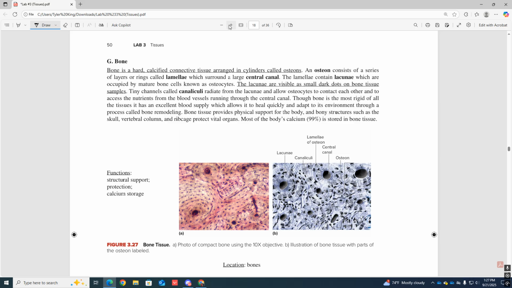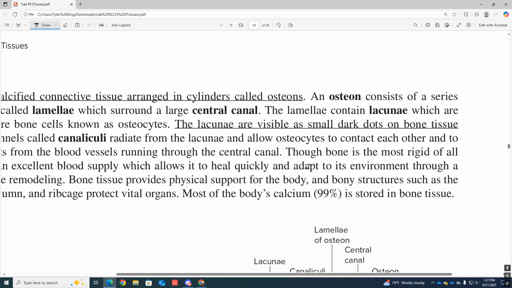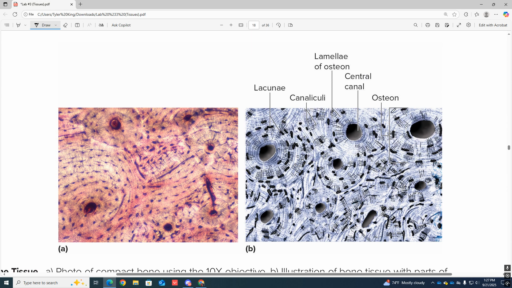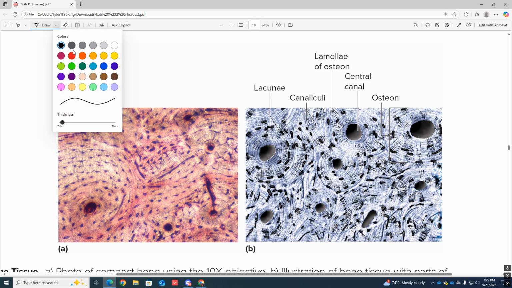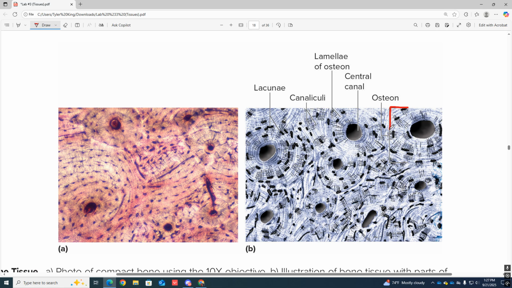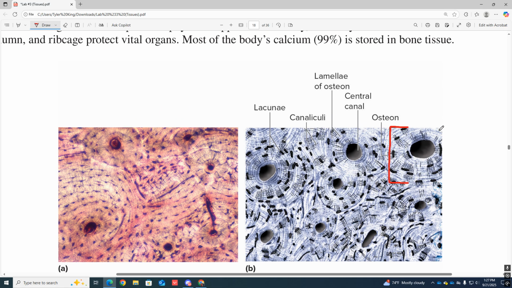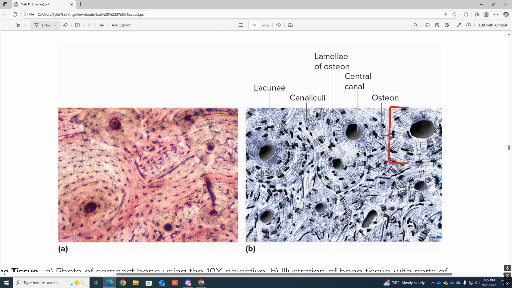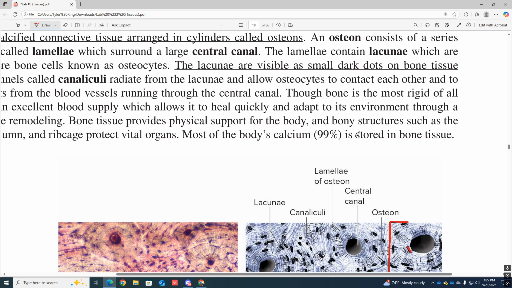If we zoom in really big here, this is an osteon, okay? Let's get a different color so we can outline this better. The osteon is this entire cylindrical, circular-like structure that I'm outlining, okay? It looks like the inside of a tree, almost, right? You look on the inside of a tree, you find all the rings, see how old it is. Same structure here. Lacunae are the black discs that we can see in here. I'm going to highlight one real quick, one of the black discs that we see in there, okay?